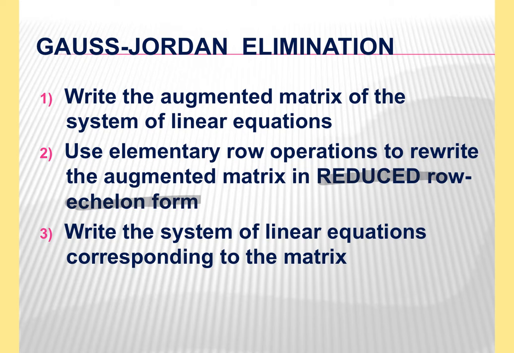So on your test, you're going to get one system with 3 variables that says solve it using Gaussian elimination with back substitution, and you'll do that. And then it will literally say take your ending matrix from that, rewrite it for the next question, and then finish it using Gauss-Jordan. So it's the same question. You should get the same answers. You just have to get 3 more zeros. So you've got to keep going. That's the difference. If you get the first one wrong, there's partial credit. Like, I don't totally tank you, but yeah, you've got to at least know the process. When is the test? Next Wednesday.